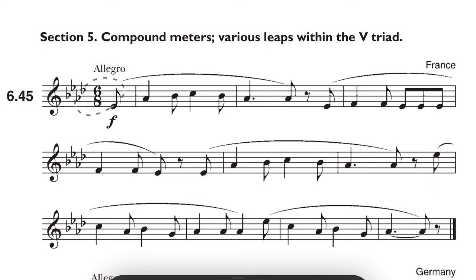Once again, 6 eighth notes per measure, but the macro beat is in 2. Here's 1, 2, 3, 4, 5, 6. Now let's play a little bit of these phrases and start appending the solfege syllables to them. So this is sol, do, re, mi, re, do, do, right? So you rearticulate this note. This is not a tie, this is a slur. Let's look at it again.